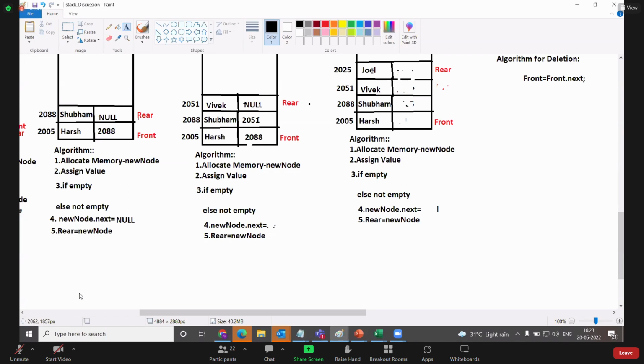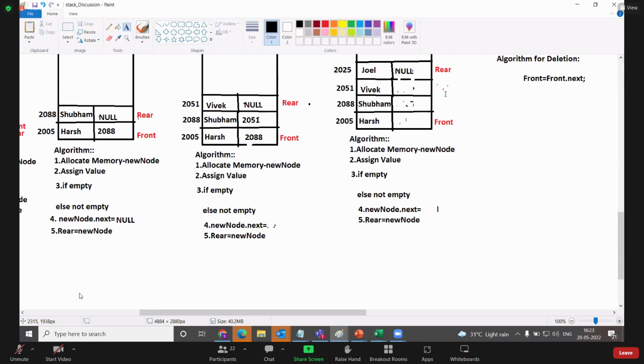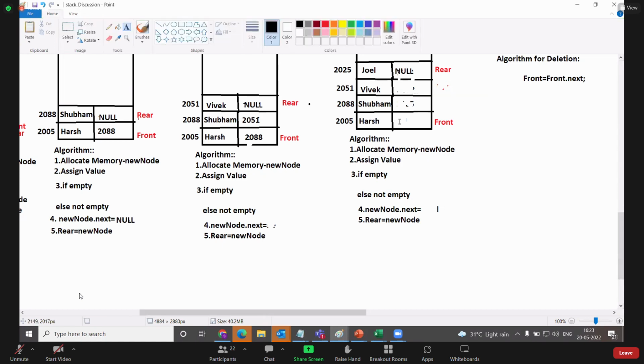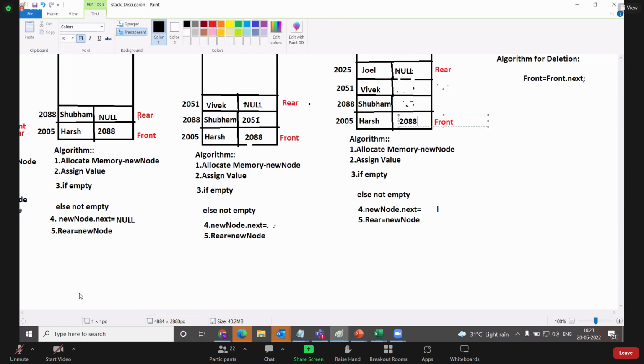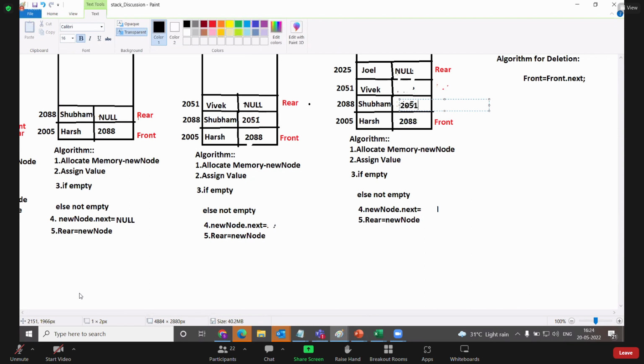So I have created Joel. So Joel's next node will be null. Already I have rear. So rear's node will be pointed with the new node. I'll start from here. So Harsh will have 2088, which is Shubham. Shubham will be having 2051.